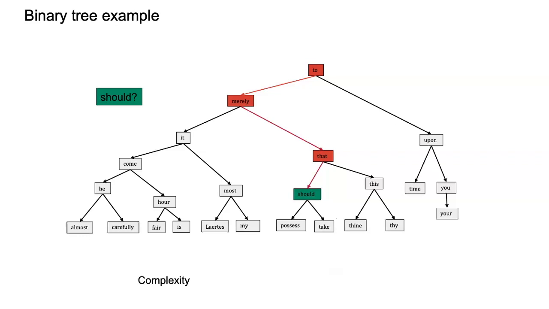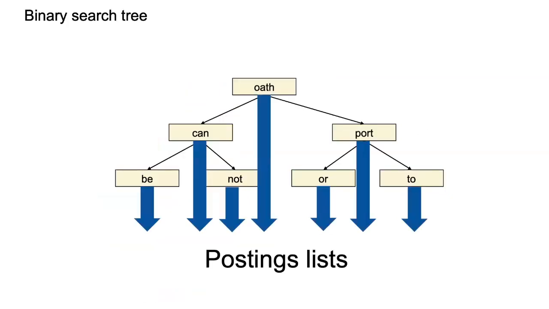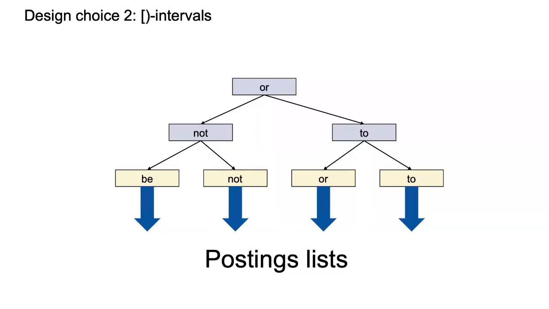So that would be the case where they are posting lists everywhere. If they are not posting lists everywhere, but only on the leaves, then you would always go all the way down to the last level, right? So you see really these two conventions. Convention one, you have posting lists everywhere and the terms are everywhere. Convention two, you only have the posting lists and the terms at the leaves, and the other nodes are only for the binary search.